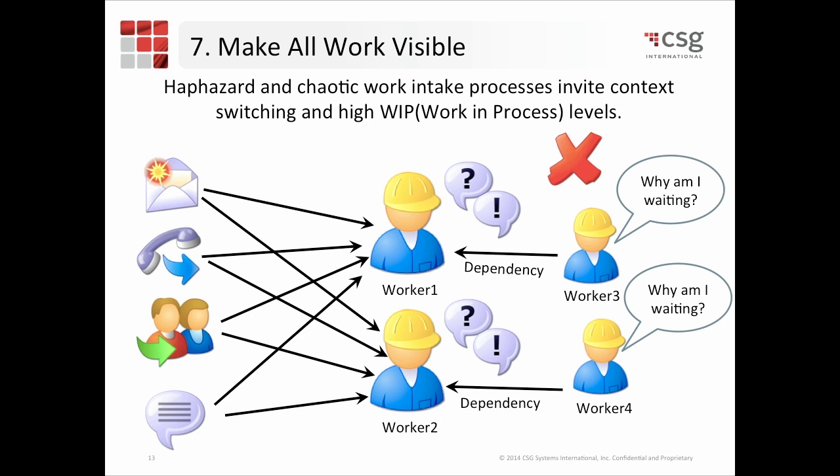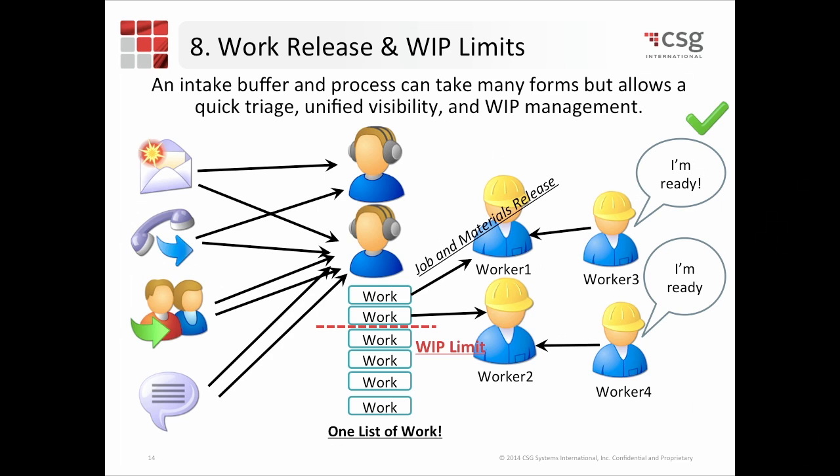One of the things we've been spending the last couple of years on, and it's really accelerated in the last year, is getting a handle on that across all teams and making sure we understand where the work is coming from. So you need to create an intake buffer. You need to create a way where all your work goes through one process flow and into one set of tools. I mentioned the Atlassian stack. We use Jira, but there are lots of great tools to manage this with. But it's not spreadsheets under people's desks. It's not napkins, and it's not phone calls to process that work. And you see that in a lot of places.